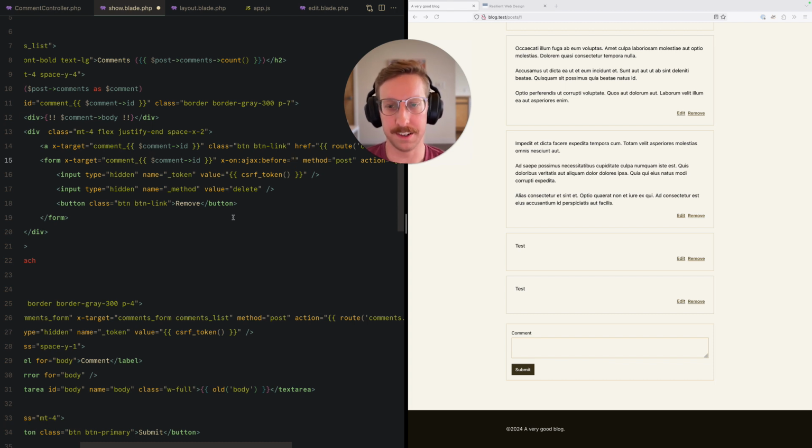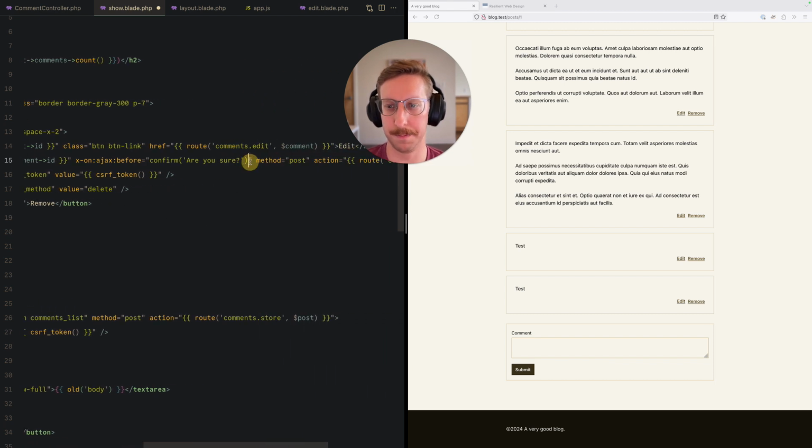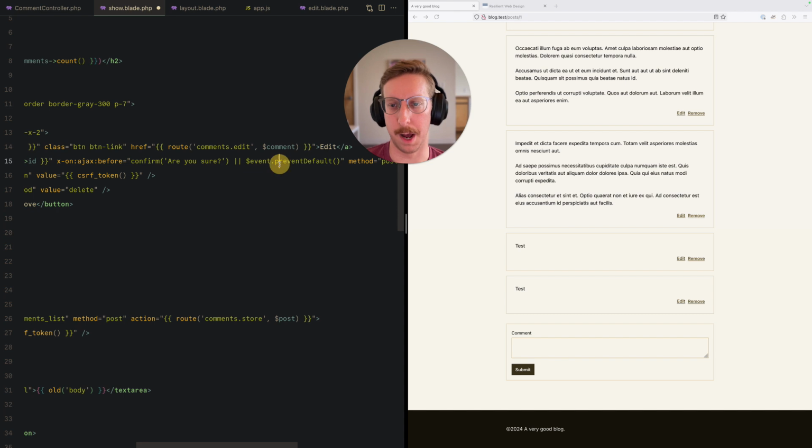So before this AJAX request is issued, we want to confirm with the user that they actually want to delete this comment. So if they accept this confirmation, this is going to return true. If they deny the confirmation, it will return false. And in that case, we want to prevent default on the AJAX event. And this will essentially cancel the AJAX request from happening.